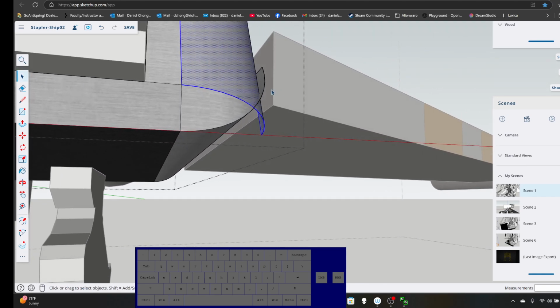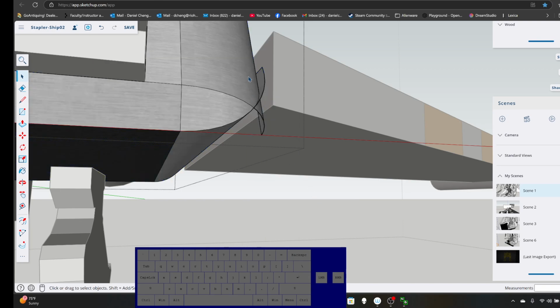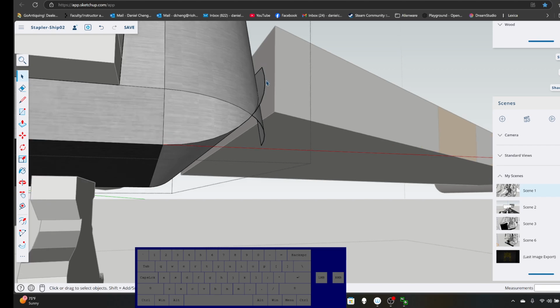Oof. Okay. So the way you get by that is you triple click and you say intersect faces with selection, and then you come back and you erase out this stuff. It's just some extra geometry outside that you don't need anymore, like that.